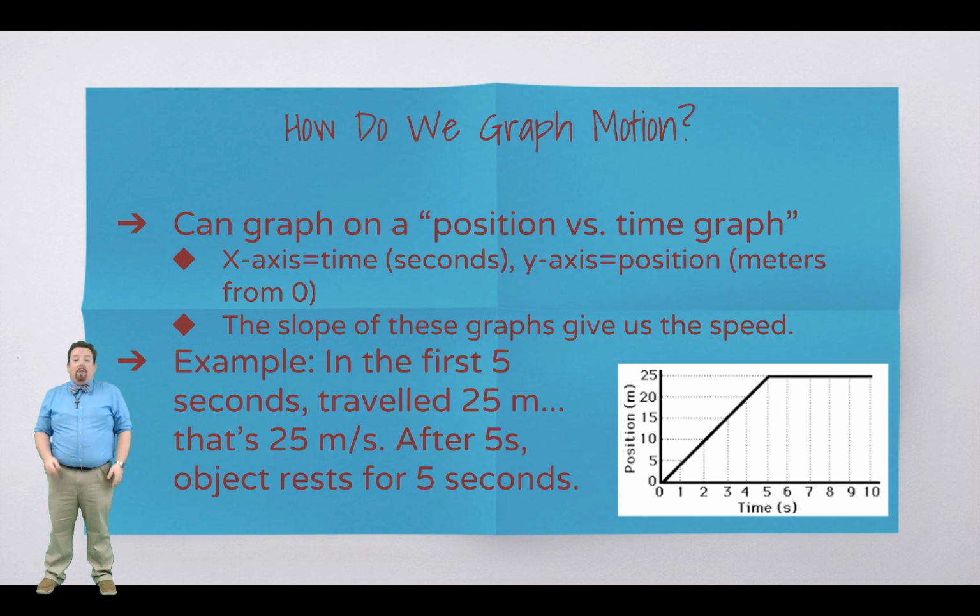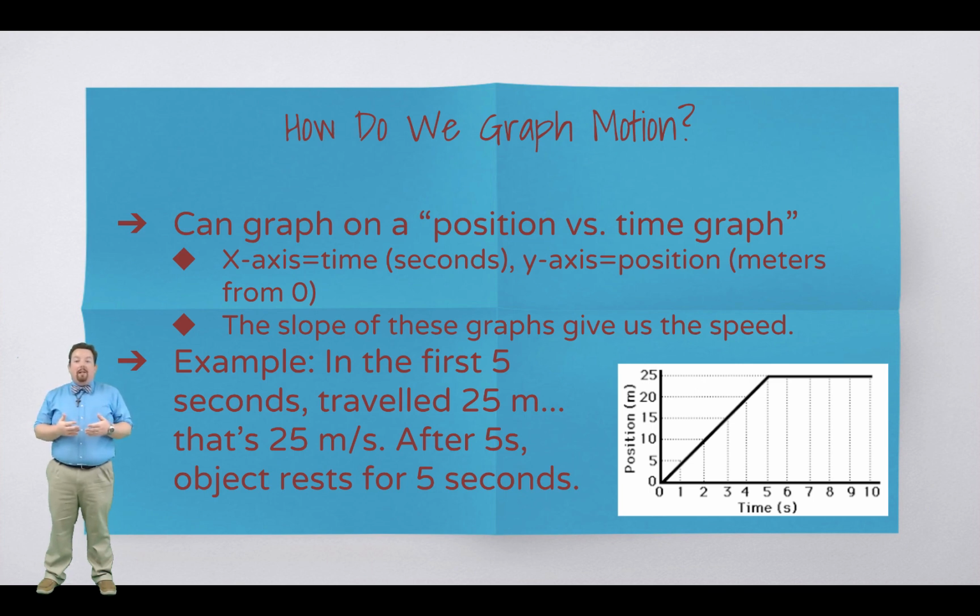When graphing motion, one of the most obvious methods is to plot data points on an XY graph. In this case, our y's are positions and the x's are times. This is why we call these graphs position versus time graphs. We often will measure the y-axis in meters and the x-axis in seconds. When we do this, the slope at any point in time on the graph will give us the speed of the object. This should make sense.